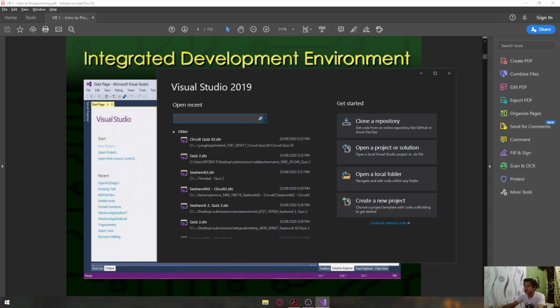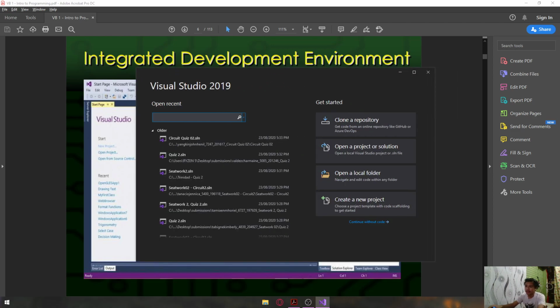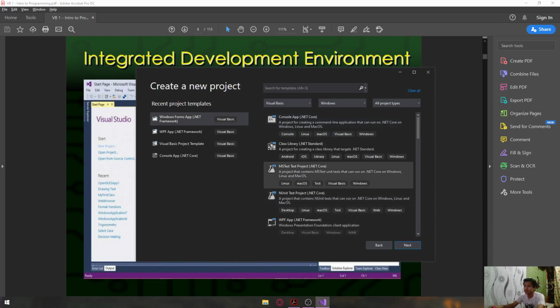Since we're starting by creating a project, you have to click this one, create a new project. Pressing that will lead you here, where you have to choose Windows Forms App .NET Framework.